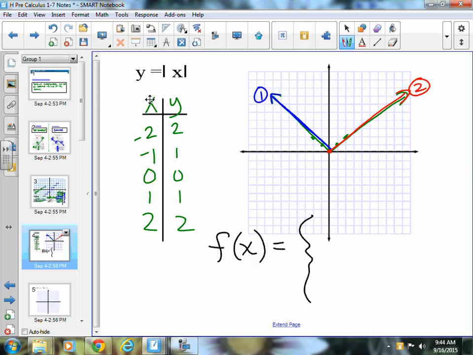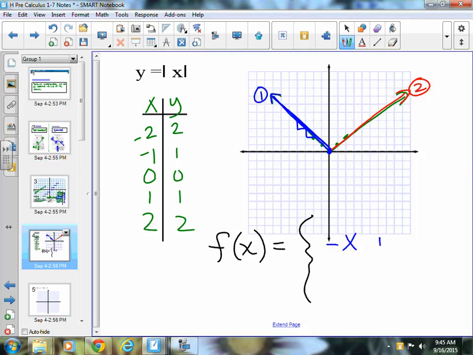We're going to see if we can figure out what the equation would be for each part of this picture. So let's look at the blue part, this one right here. What is the slope of that line? Down 1 over 1, down 1 over 1. So the slope would be -1. The y-intercept is at 0. So in slope-intercept form, that would be -1x.